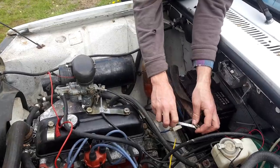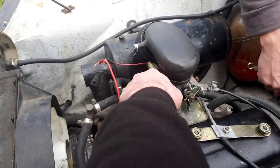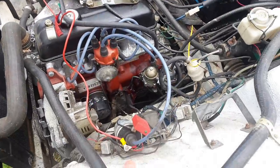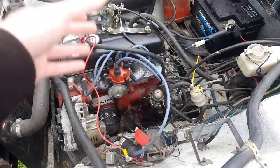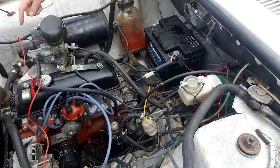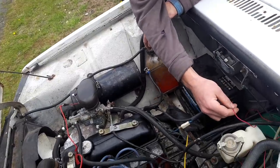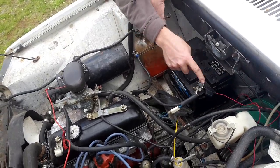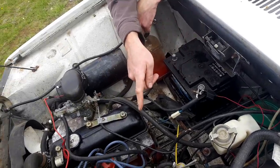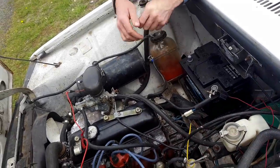So there's been a big change since I last saw this car, which is the change of the carburetor, I think, which now has a powered shut-off solenoid, hence the beautiful wiring, which comes from the positive on the coil. So if the coil's on, the valve is opened on the carburetor and all should be well. The extra wires pulled out of there were to try and sort this out beforehand, because that is an additional live which ends up at the coil via a switch circuit. To try and bypass the ignition.